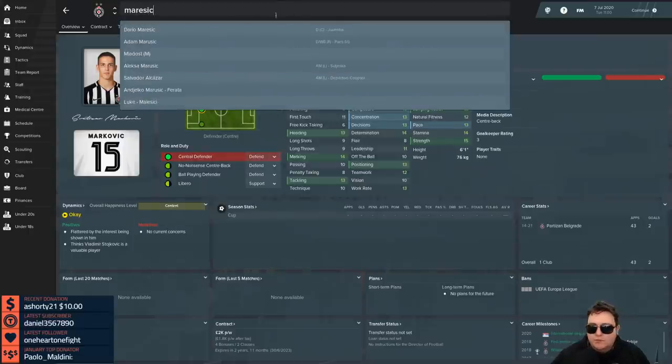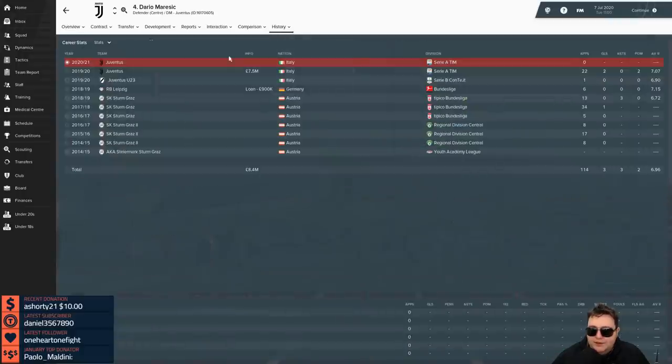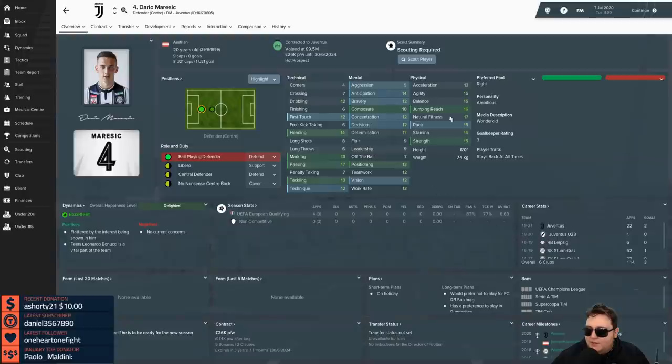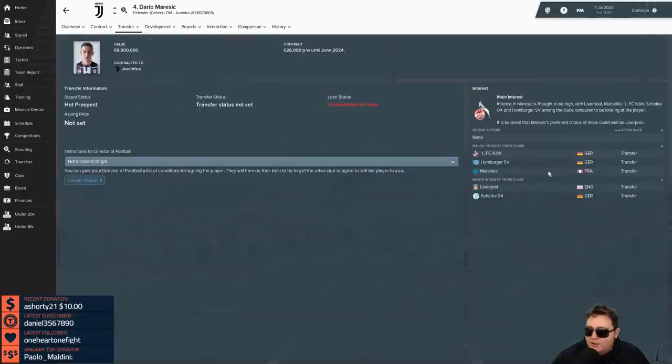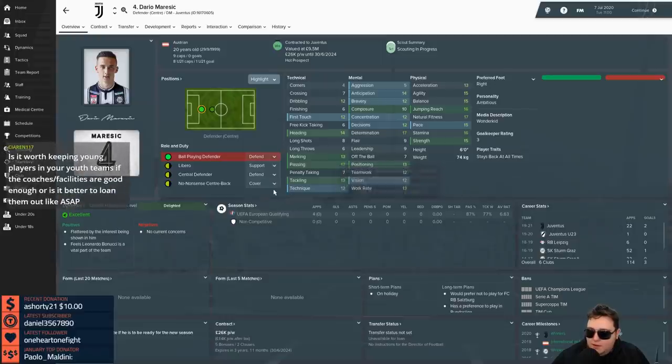Marasic. Oh, he's at Juve. 7.5 mil Juventus paid for him, and he's probably worth every penny. Currently, Köln, Hamburg, and Marseille interested in transfers, as well as Liverpool. Stays back at all times, so his off the ball must be terrible, and it is. Yeah, fairly decent. 20-year-old Austrian, though.